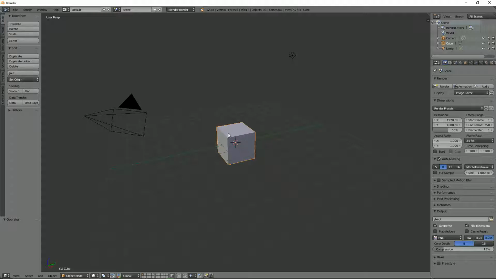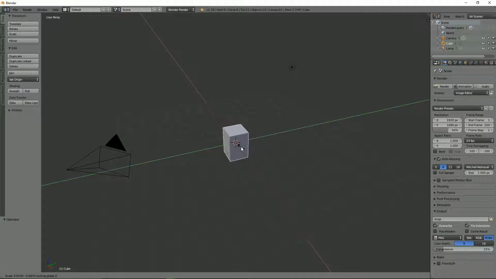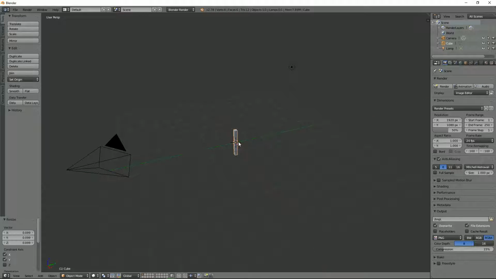So we've already got our default cube here, and we can use that for our matchstick. All we'll do is we'll say scale, and then if we just press Shift Z, that will actually scale it on both axes apart from the Z axis, which in the Blender world is the vertical axis. So let's just scale that to a rough size that we like, and let's just press numpad 1 to go to front view, and numpad 5 to go to orthographic.